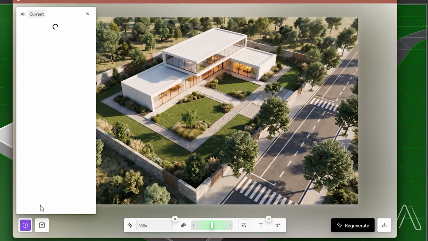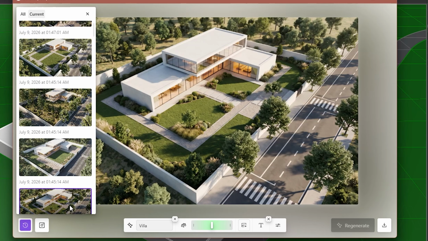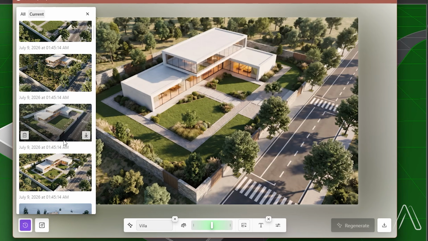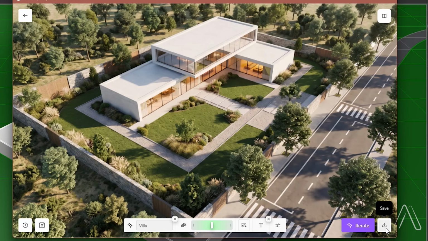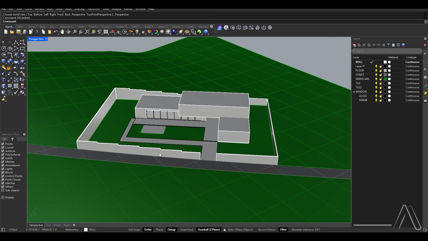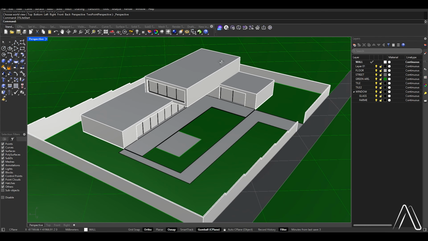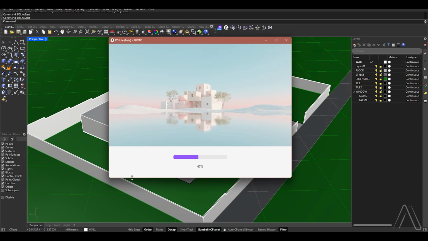Go to history to see the difference between the two images. You can save the result, or continue editing. After reaching a suitable design idea, we can apply these ideas to the real model inside the project, and continue with the remaining design stages. Open D5 Lite. Now let us move to render mode.